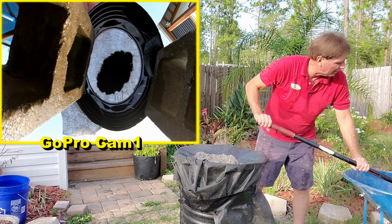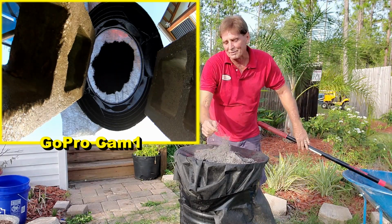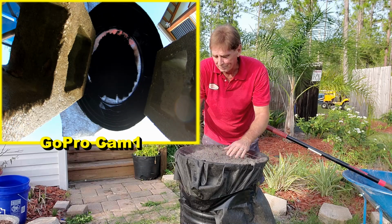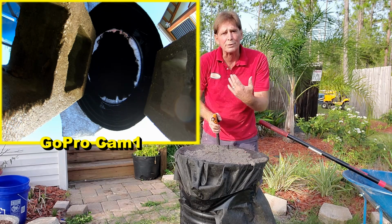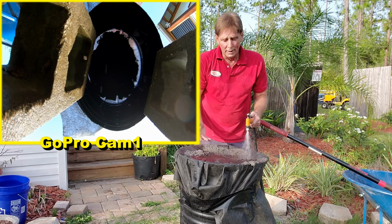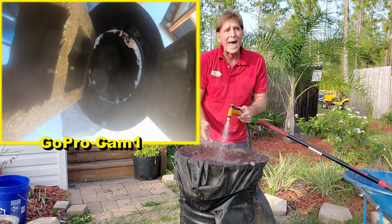Remember, this is just regular soil out of your yard. We happen to have sand, and sand is a very porous material. This has got roots and stuff in it. Let's take a look. Got a nice pocket for water to go through. Remember how the system works. A French drain collects subsurface water. We have to be able to get that water to go into the system, right? So it starts to take water, but look what happens.